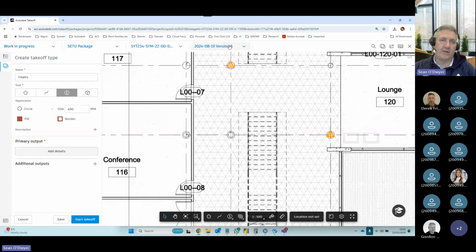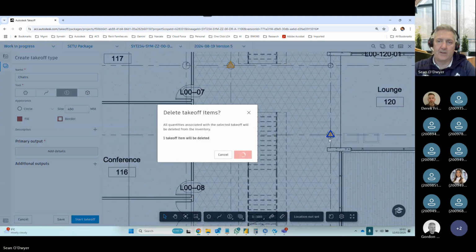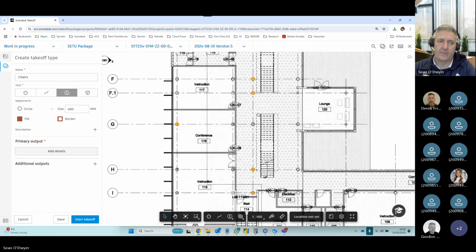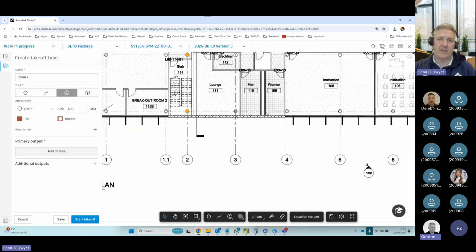And when I log on here, it'll have an asterisk up here to say there's a newer version. And by me clicking on the new version, it will say, do you want to copy all of your quantification from version 5 to version 6? I will also know that, let's say, that column is gone. I can select that and just go delete. And that will take that off my count. Okay. Yeah. So it's not an automated one, because it could be potentially dangerous if you just went and said, I want to update it. There's still that manual checking process.